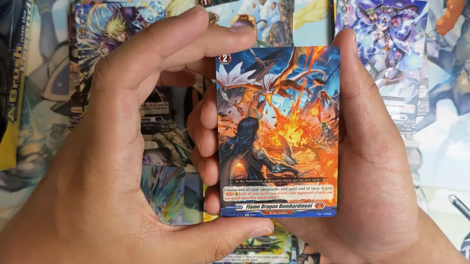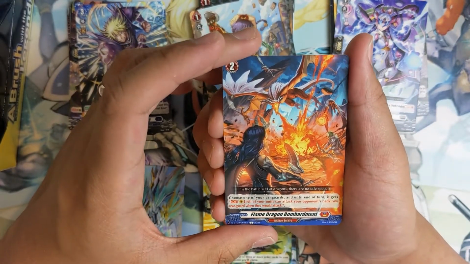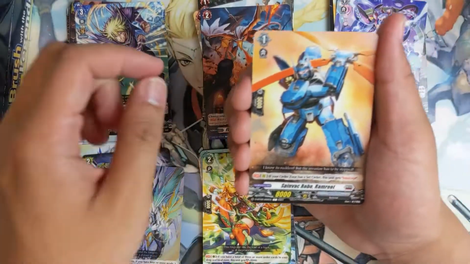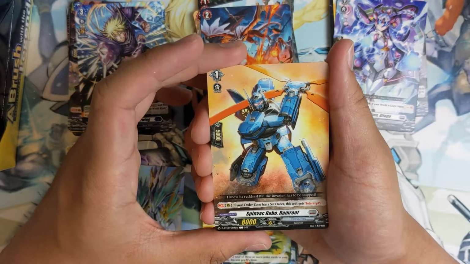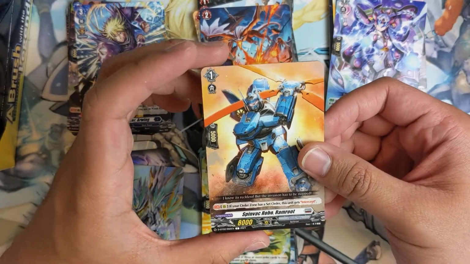Flame Dragon Bombardment. Choose one of your Vanguards, and until end of turn, all of your units can attack your opponent's back row rear guards when they would attack. That's okay. Spinvac Robo Ramroot. If your order zone has a set order, this unit gets intercept.